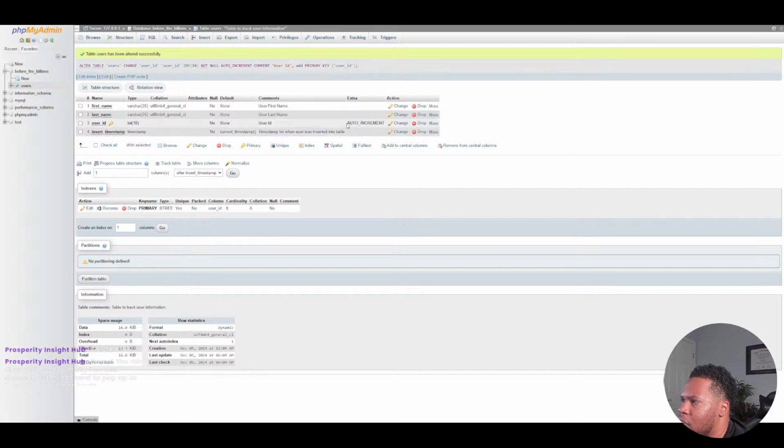So that was what was causing the issue, and then I had to create the table first and then make it auto increment. So this is the table structure right here. Whenever we create a person, it'll have first name, last name, user ID, and then insert timestamp.